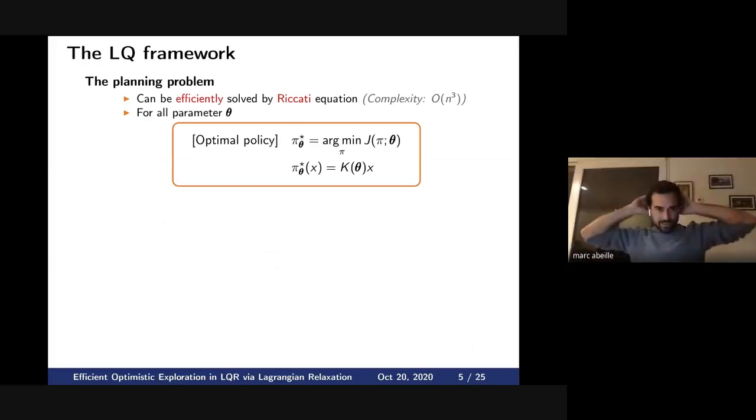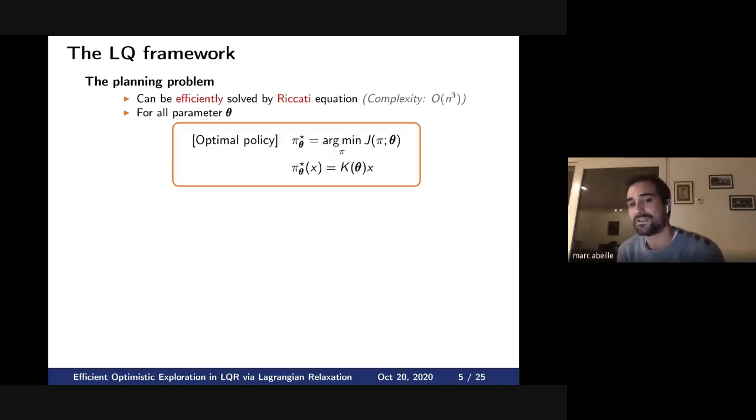Yeah. I don't have any way to display the Riccati equations in the slides. When I'm talking about cube, I'm thinking of what is called the Van der Waals method. The Riccati equation is like a fixed point, and if we move from the time domain to the frequency domain, one can translate the fixed point of this Riccati operator into finding an invariant subspace for an extended matrix pencil. So it's kind of a generalized eigenvalue problem.